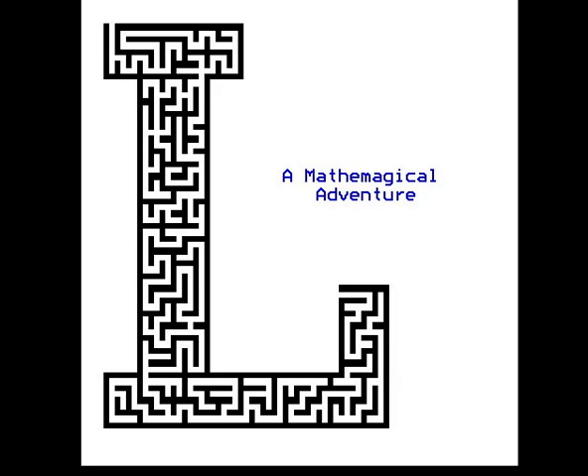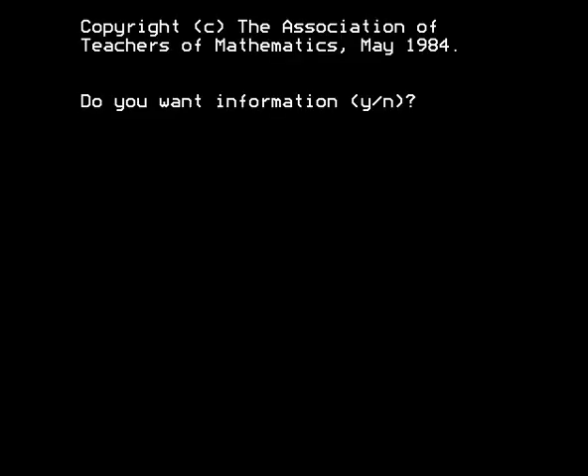And there we have A Mathematical Adventure, L, booting up. The maze map there is irrelevant. I do seem to recall that this game was also known as A Cleland Adventure, and that name would appear on the title screen that has just disappeared. I seem to remember that's the version we played at school. I don't know why it was called A Cleland Adventure, because Cleland doesn't seem to appear in any of the literature associated with the game that I can find today.